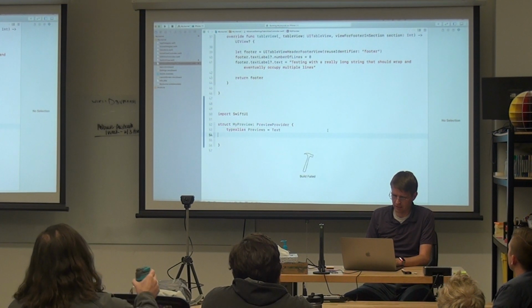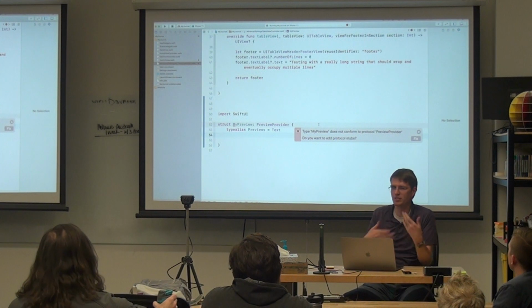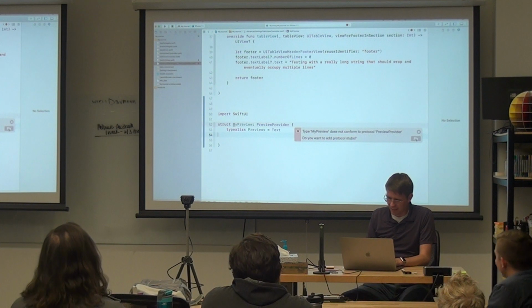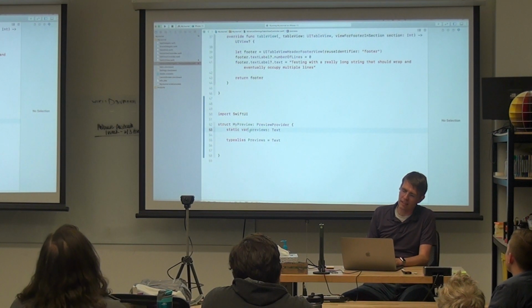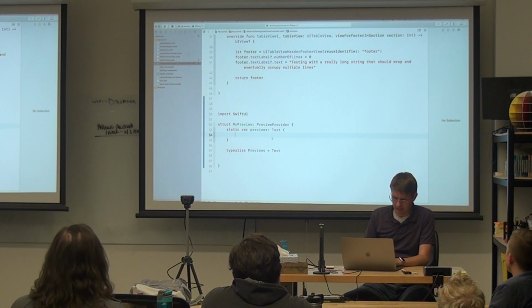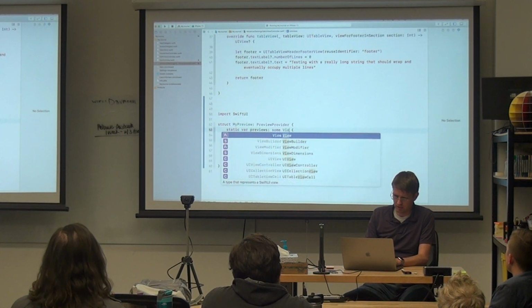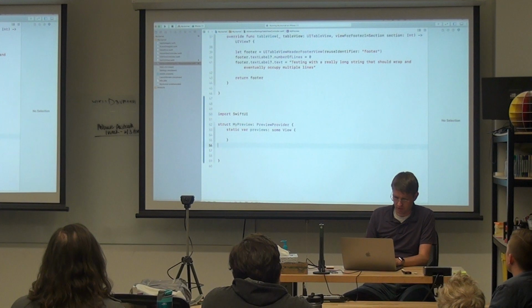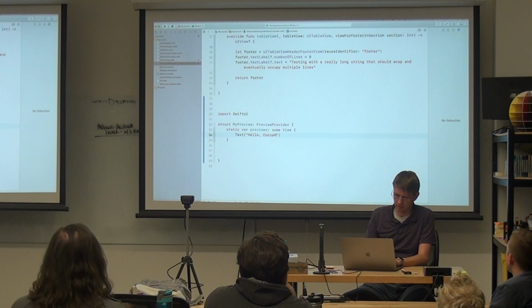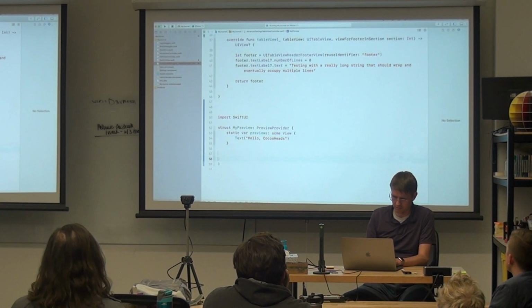And then if I build again, it's going to tell me, no, you still don't conform. This is how I actually write the code, right? You don't try to remember it. You just wait for the compiler to tell you. And then I fix it again. It says, oh, okay, you need this thing called previews. And I'm like, oh yeah, I remember seeing that before. And yeah, this actually isn't going to be Text. It's going to just be some View, which is Swift's way of saying we're going to return a view in here. And compiler, you can figure out exactly what kind of view it is. But I'm not going to bother.